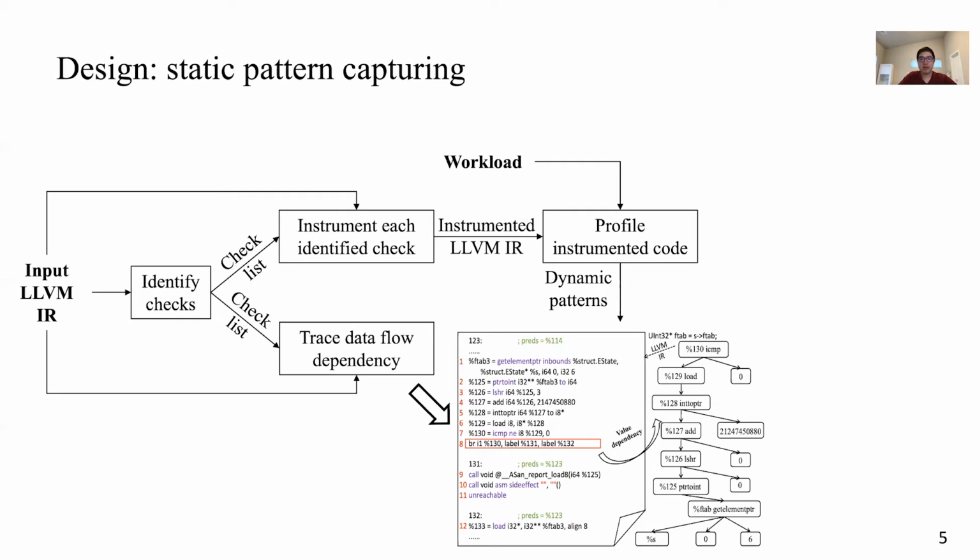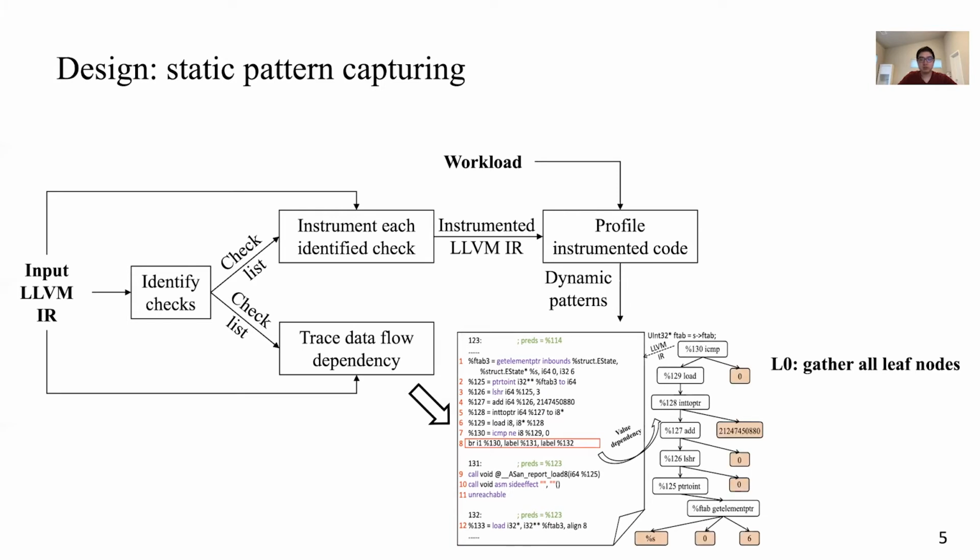After capturing the dynamic pattern of each check, we then capture their static patterns. Specifically, we trace the data flow information from operands of each ICMP statement. We use a depth first search and derive a tree structure to represent the data flow dependency. After this step, we design 3 schemes by calibrating the extracted static features.